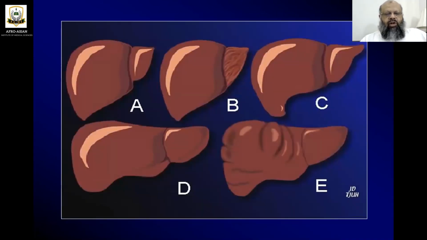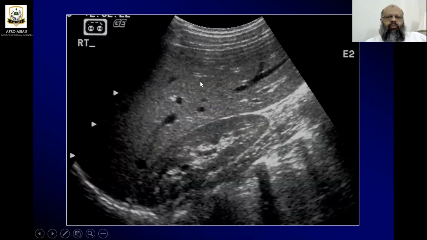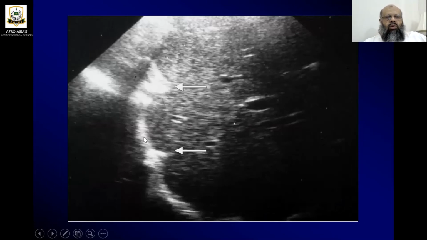Liver can be of different shapes, as we can see these 5 variants. Here is the echotexture of kidney versus the liver. So we can compare the kidney with the liver and vice versa. In some cases, we can also get artifacts because of the intestinal loops which are lying nearby. So we can get artifacts from the intestinal loops, especially the duodenum, which is having food particles, or sometimes we can have air artifacts.